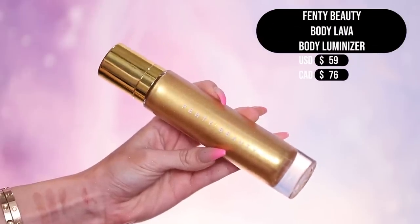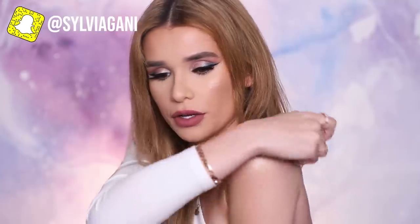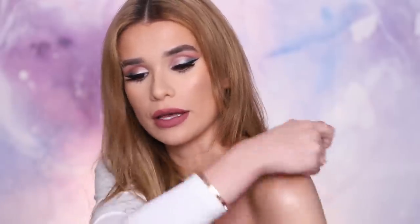I have the Body Lava in the shade Trophy Wife. I feel like I need the lighter shade but this was the only one available — the other was sold out. I also have the little body brush she recommends for it. After a few pumps I'll apply it all over my body. The hype surrounding this is definitely real — do you see how it just transformed my shoulder? How have I lived without this? It does have a little bit of a wet feeling right now so it might transfer on clothes, but I'll definitely use and abuse this summer. It has glitter chunks in it, so I'm sure under the sun you're just shining.